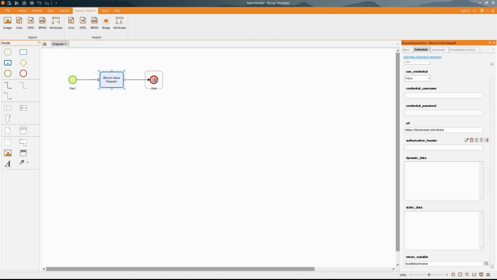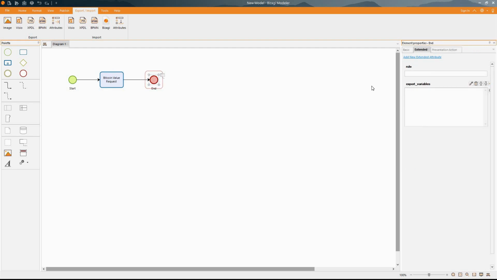As for the parameters of the end circle, we have two. We must define a rule to which the conversation flow is going to be redirected to, and also the export variables, which are locally created variables that we want to export back into the client's context.